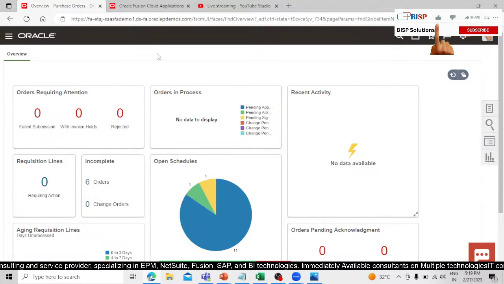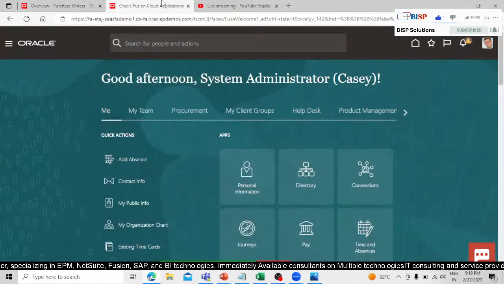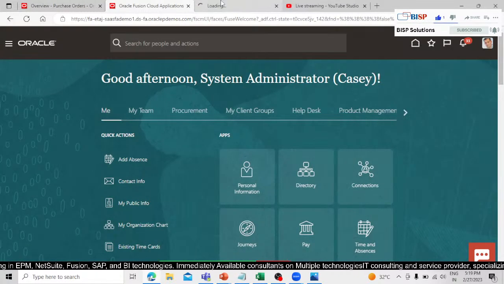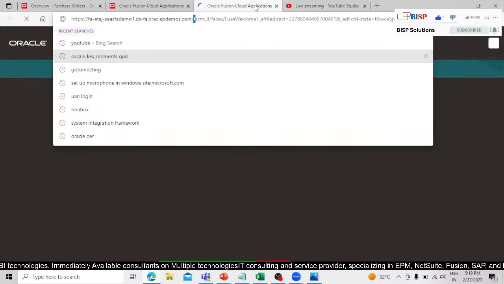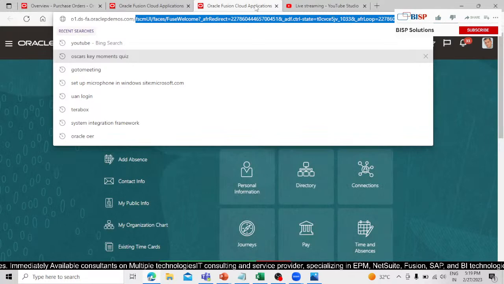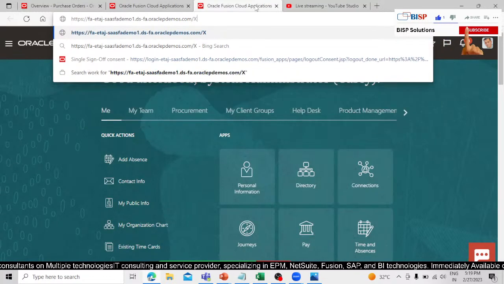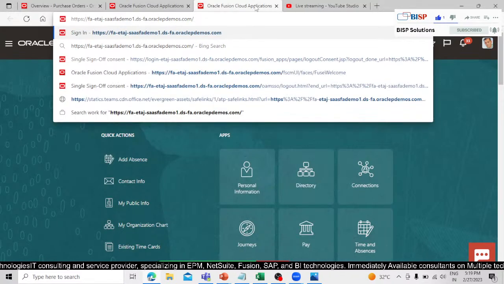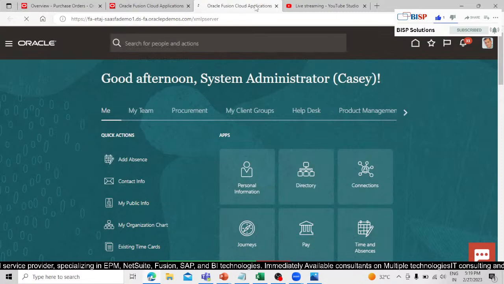So we have to go to the server, right? And we have to define our XMLP server, landed on the Oracle server.